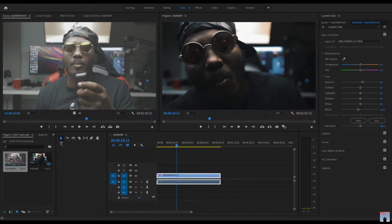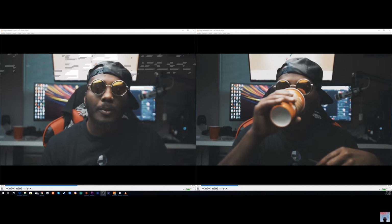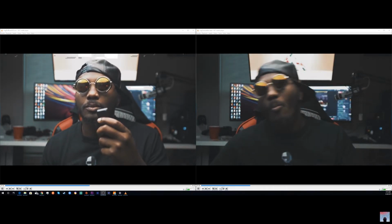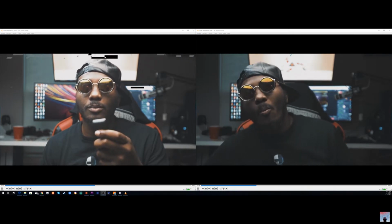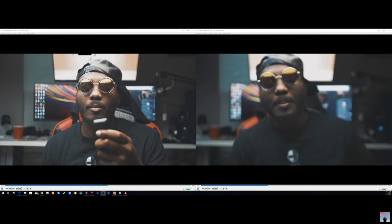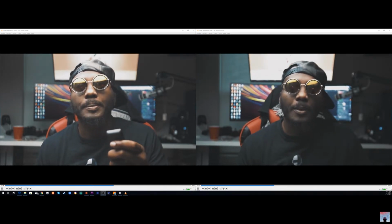Now when I show you this, all right, let me get you over to the comparison. Now, mind you, the ProRes is on the left and the H.264 file is on the right.